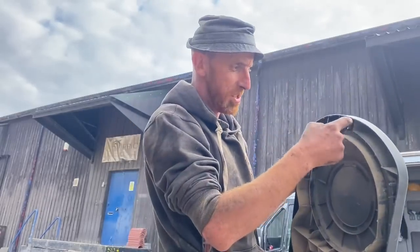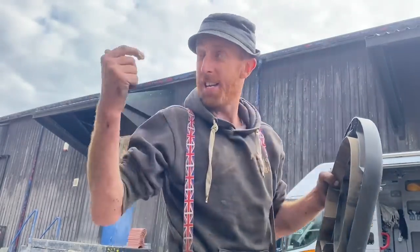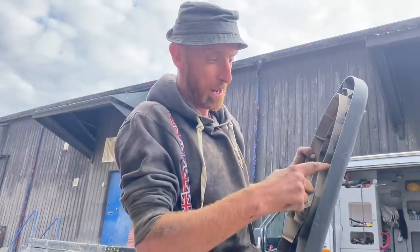I'm just going to grease these threads in here. So if these get tight, then it rounds off the insert that goes into the plastic.